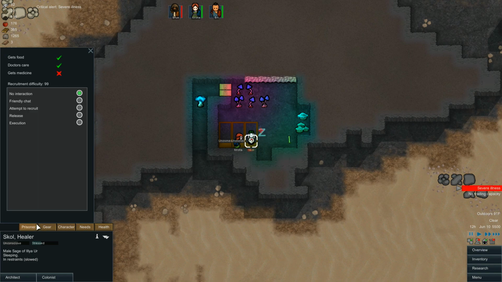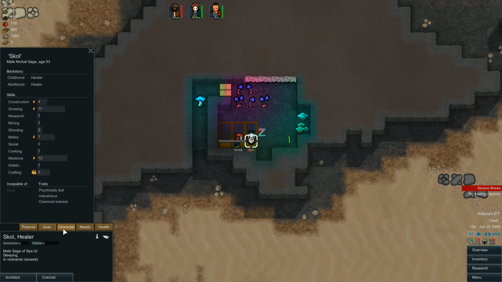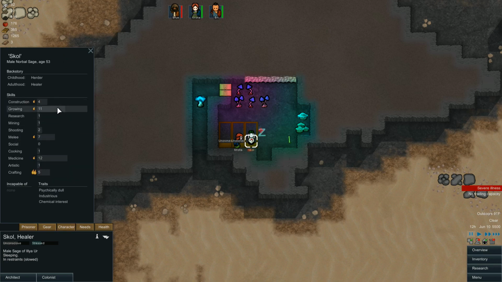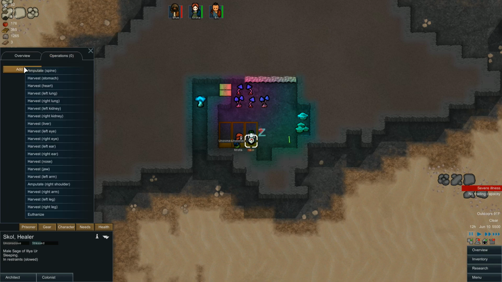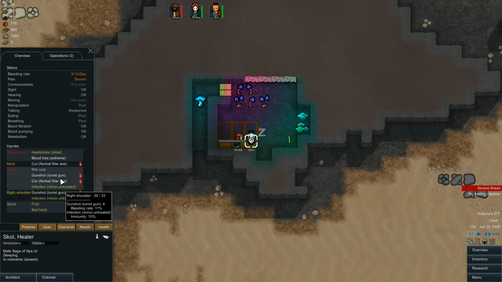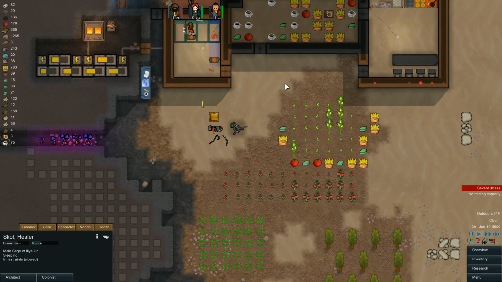Skull has 99. Health-wise, he's not missing any limbs. He's got a lot of infections. Stat-wise, really good at growing, really good at medicine, and it would be great to have him as a crafter as well. So I kind of want to try to recruit him, but I don't know how well this is going to work. Also, we could probably amputate his arm to stop the infection from spreading. But he's got another one in his torso already. We'll see how it goes. We're going to try to recruit him though. So that's going to be a little bit of food.